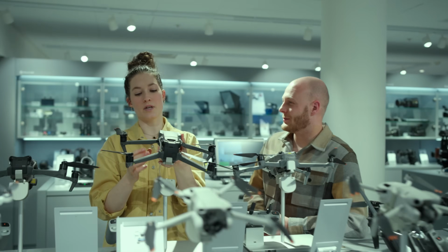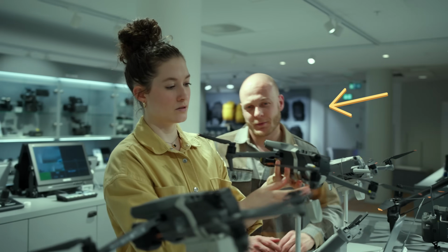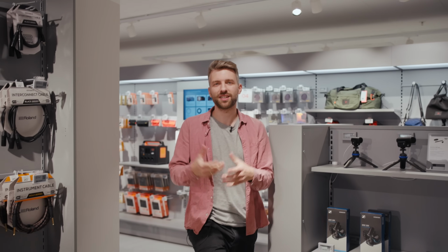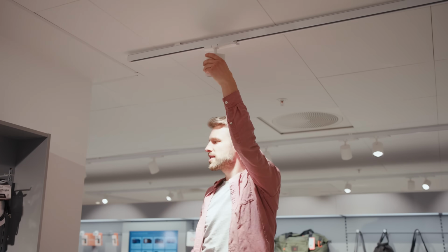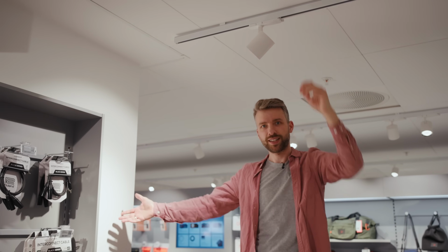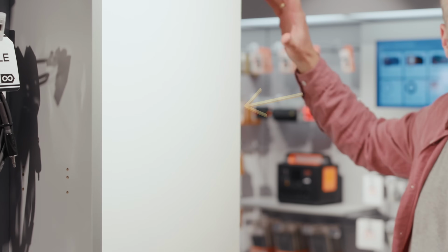What you don't want to end up with is harsh shadows in the talent's face and strange colors. So let's see how we can avoid this. If you just know why soft light is soft, you can modify the lamps you have and make it soft. But we can just move the light and bounce it into the wall. Like this. If you have a white wall like this, you can bounce it in. Then the light source becomes bigger, right? And then you can get a softer light on your face.